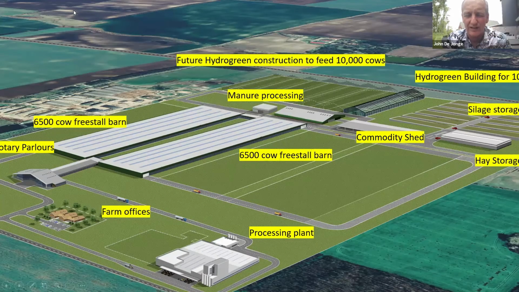Just so everyone can be aware, in the US right now, Artex, our company in partnership with many others, is doing one project in Idaho, which will be 46,000 cows. We're doing one project in Texas right now, which will be 24,000 cows. We're doing three in the Midwest, all over 10,000 cows. So the 10,000 cow model has somewhat replaced the 3,000 cow model, which was developed in the Midwest by Californians 20 years ago.